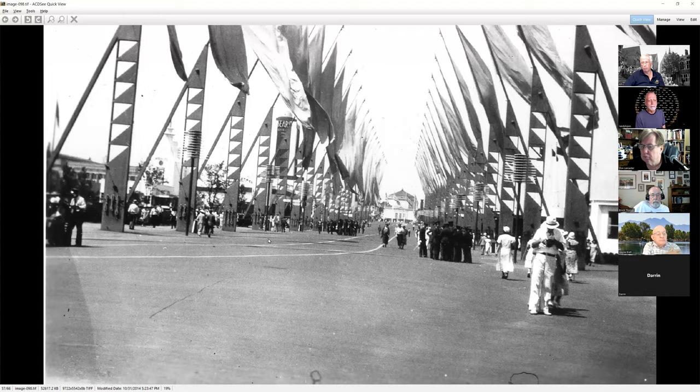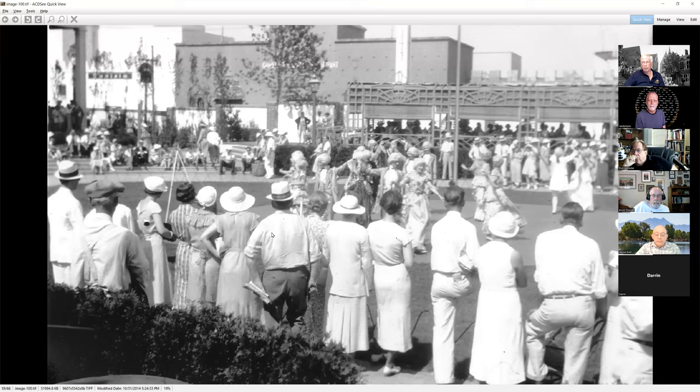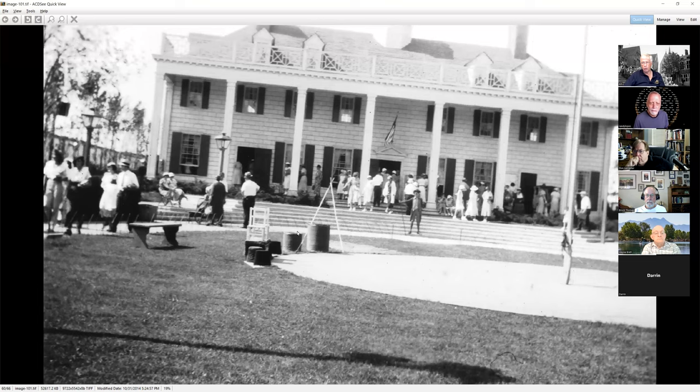Off to the side, the State of Illinois exhibit. More of the transportation. And again, people would do all sorts of performances at their particular villages — native dancers out here in costume. Some of these were done every day of the season, others just for national days when community groups were brought in. As I've mentioned on other fairs, it's Lithuanian Day and all the Lithuanians would come out and perform while their families came to watch.